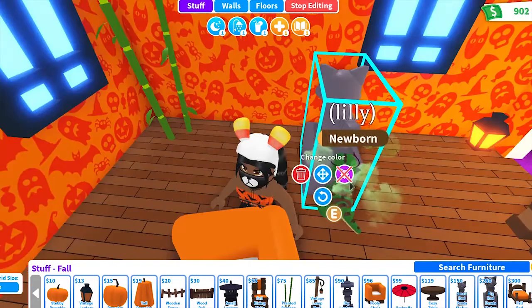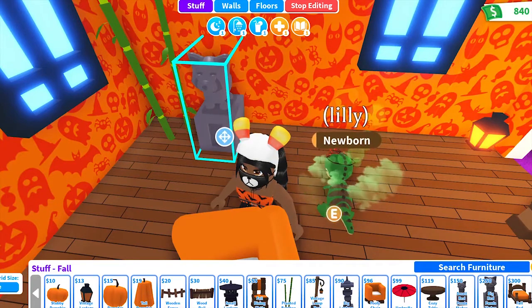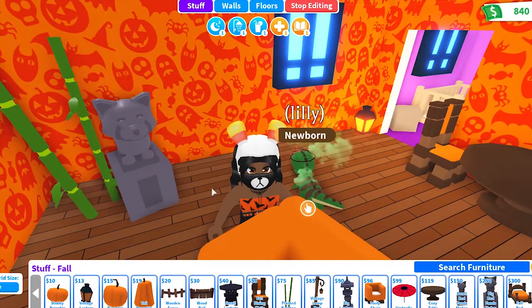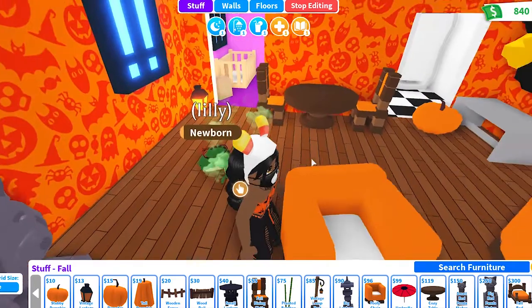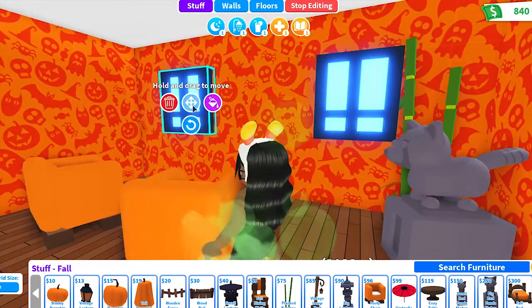I'm just kidding. This red panda statue is actually really cute. I don't know what it has to do with Halloween or fall, but I just really love it. My friend at school really loves red pandas, so if she saw this, she would be like, give me. She probably wouldn't have done that, but she'd probably fight me for it.